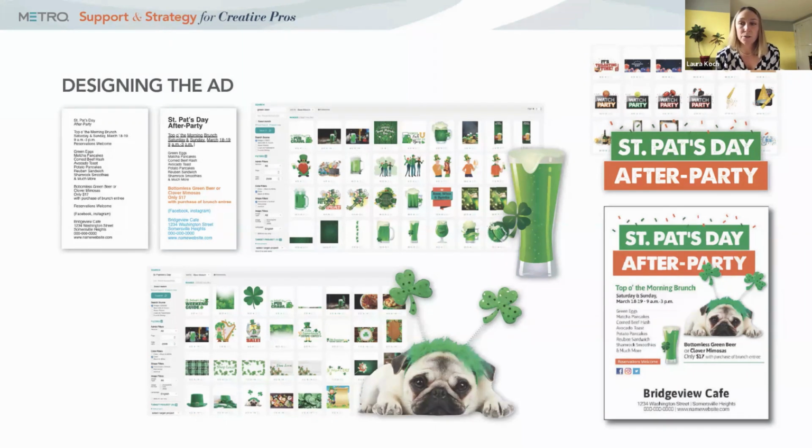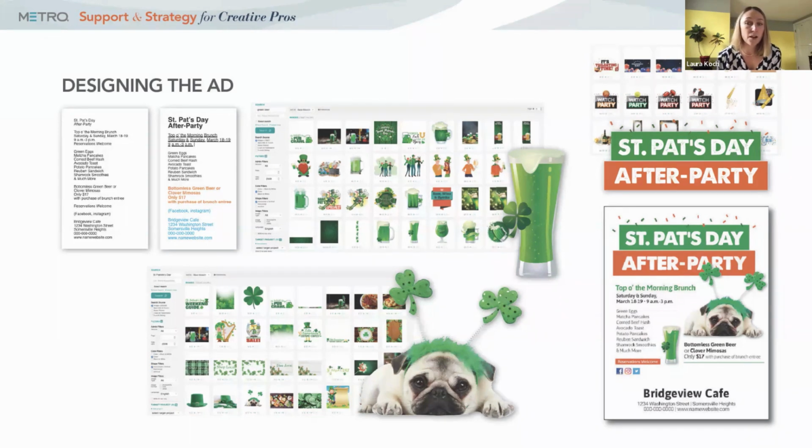The first thing I will do is set a hierarchy of information. So we have a headline, large and on top, important information underlined. The orange copy is something I'd like to draw attention to. The business name, social media, and contact info in blue, and then any additional information in black. So for this particular ad, Laureen came up with a theme idea for a cafe, a morning after St. Patrick's Day brunch to generate business, which is a great idea.